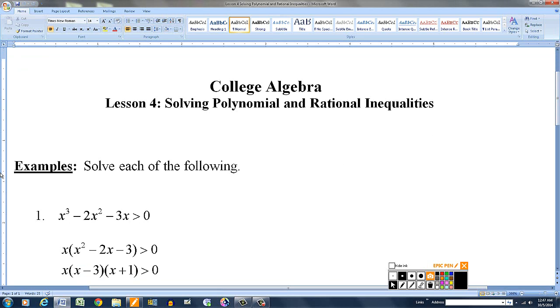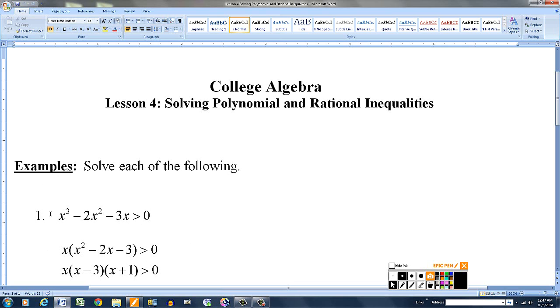polynomial inequality. And like the name implies, a polynomial inequality is simply one that contains polynomial terms. So that is, if you take all the terms to one side of the inequality, one side will be a polynomial. In this particular case, we have a third degree polynomial on the left side. Now, in order for the procedure that I'm going to go over to work, you must have one side 0.